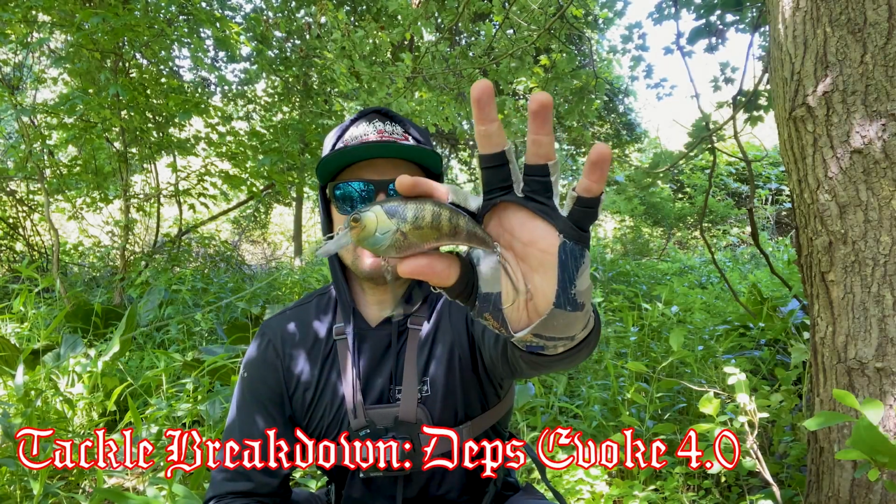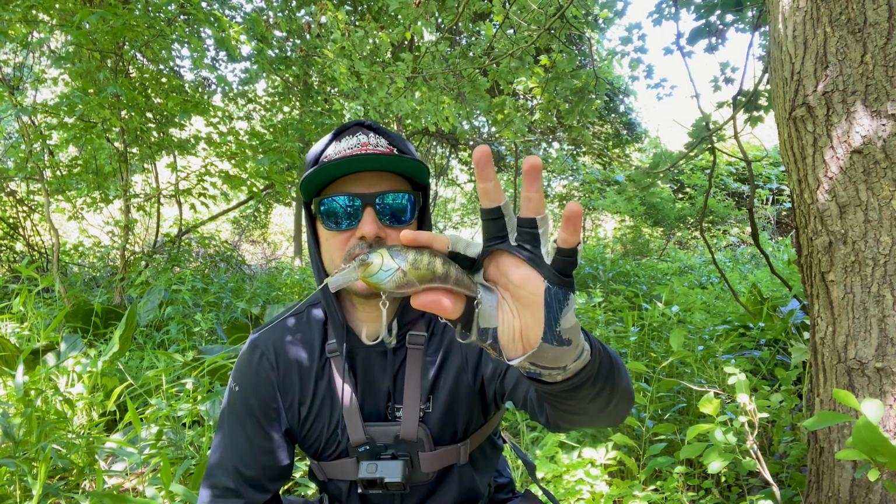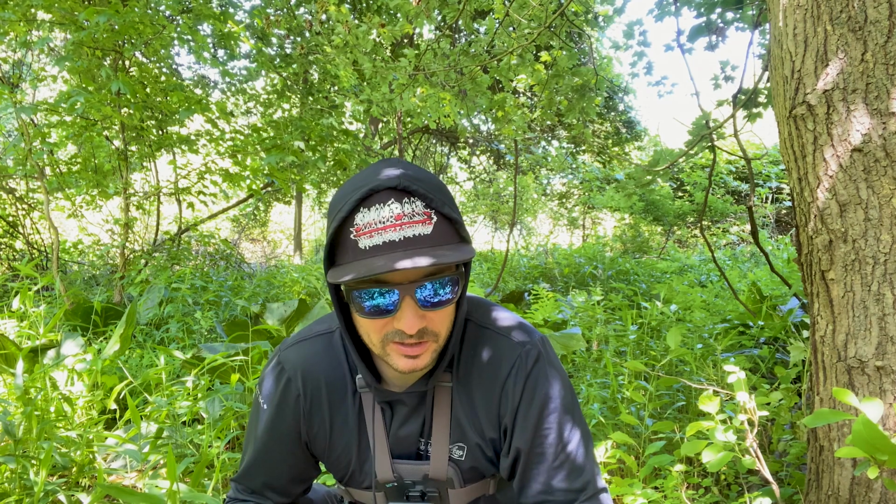Okay, so yeah, the Deps Evoke 4.0. I believe this is the scum perch color. It might be a real bluegill. They look very similar. Either one is gonna get you bit. I would really, really urge you to get the bluegill colors, especially if you're here in the Northeast, and just fish the absolute snot out of them.